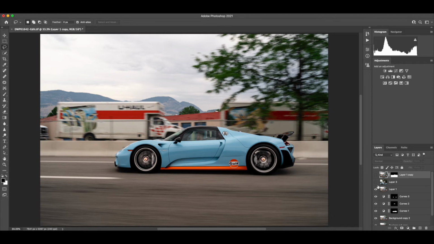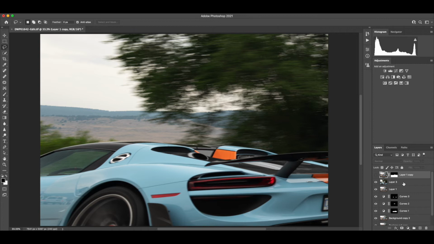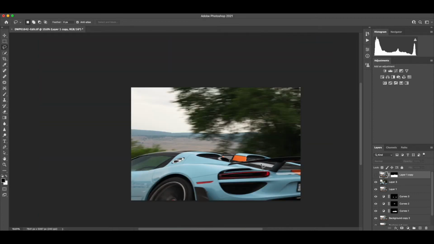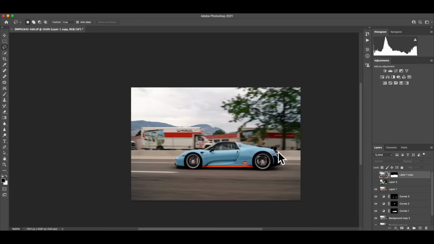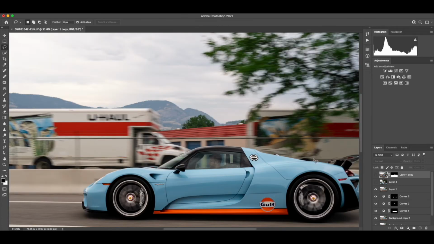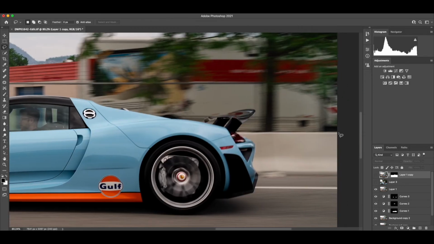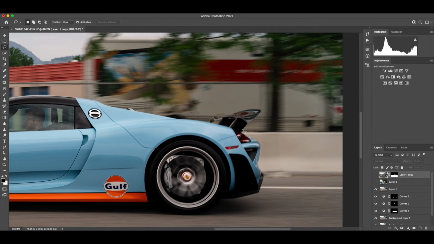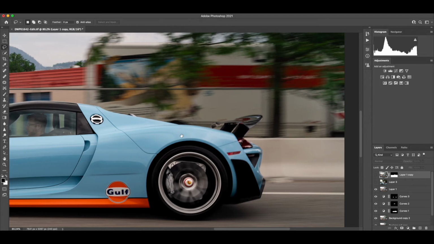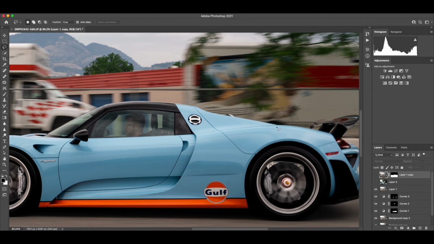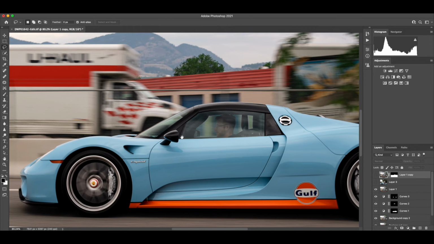So the next thing we're going to do is bring in this layer. As you can see, this layer looks terrible because it's just a skewed, out of proportion car. But what we're going to do is mask this picture. All I do is use the pen tool, and this was a super easy example because there's a barricade behind the car. So all you need to do is pen tool select around the top of this barricade and then around the car itself. So the spoiler, think of every detail. This is where you take the time, you get precise with your pen tool because it's going to make a big difference in the final result.